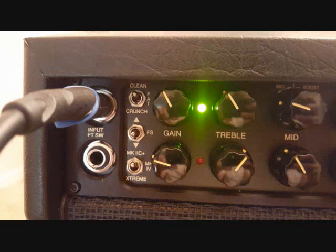Alright, so that was the fat mode of the clean channel. So we've gone through the first 2 modes here. Let's flip it over to the very last mode of the clean channel, which is the crunch mode. It has kind of a Marshall-y, classic rock type of feel to it. It's a pretty good bridge between the more high gain tones of the drive channel and the really super clean stuff. So let's turn on the crunch mode here and take a little blues thing for a spin.